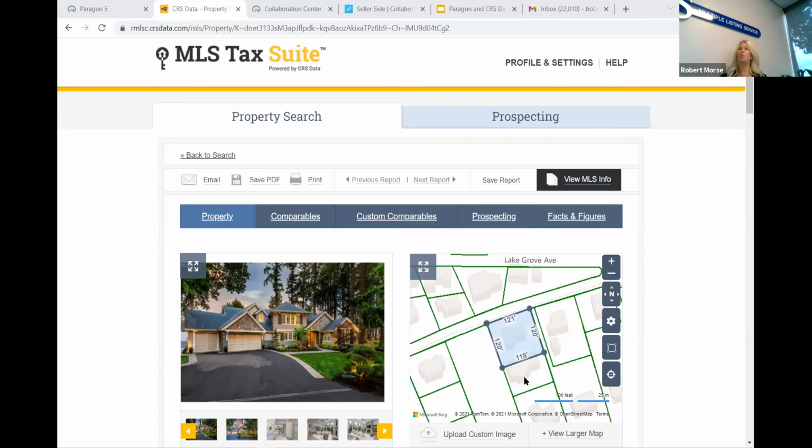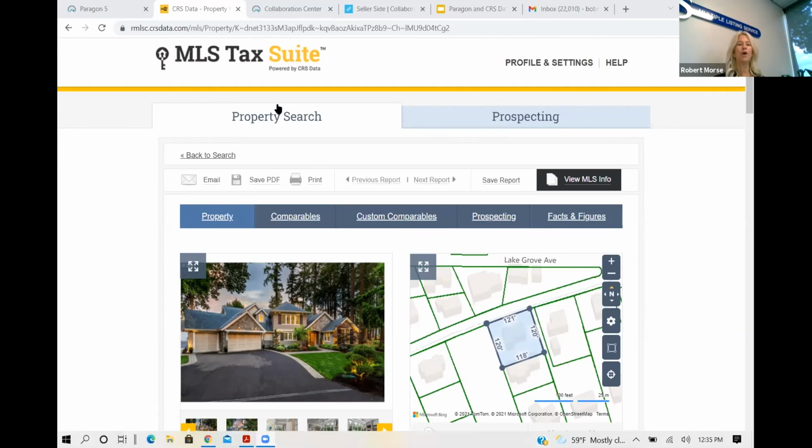Whether you want to prospect in a wide net approach, or whether you want to prospect around the property that you've recently sold or listed. Either way, you can do that. It's just a matter of where you want to start and what makes most sense. Let me explain, or let me show you at least where you start.